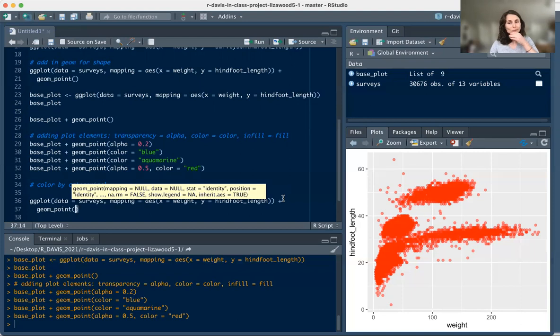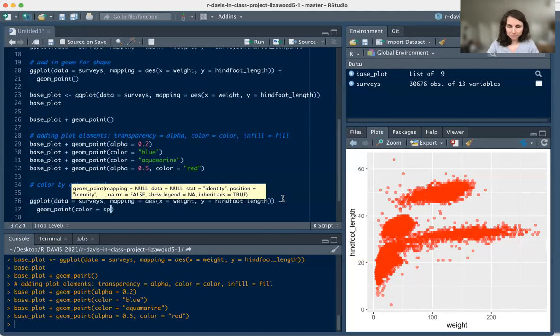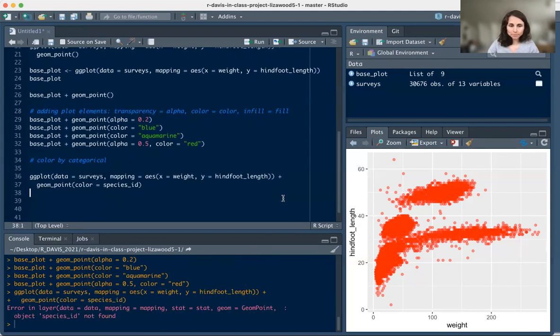So I'll show you a way it doesn't work, and then I'll show you the way it does work. So we had just learned that inside geom underscore point, inside the parentheses, you could find an argument called color and say color equals, let's say we want to do species ID. But if I try to run this line of code, I get an error that says error in this layer of the geom point that says object species ID not found, because I haven't specified this. When I start specifying this aesthetic mapping, ggplot knows to look inside the data for a column variable name. I'm not even sure what would happen if I even specified where I want it from.